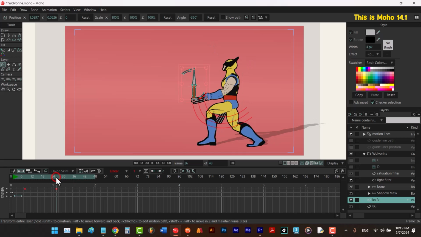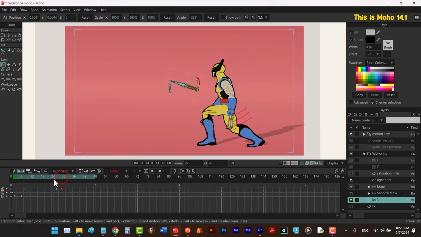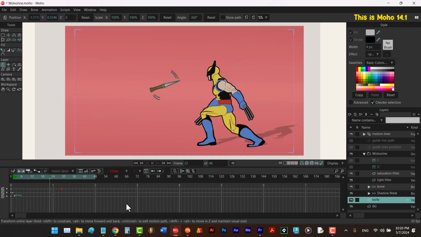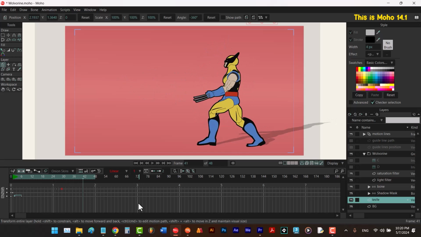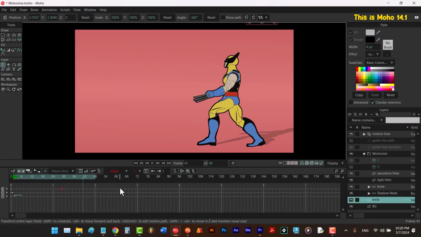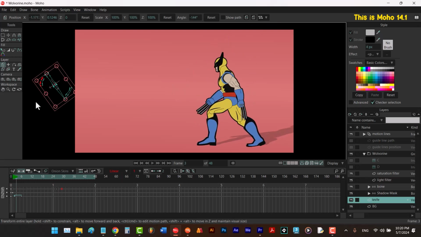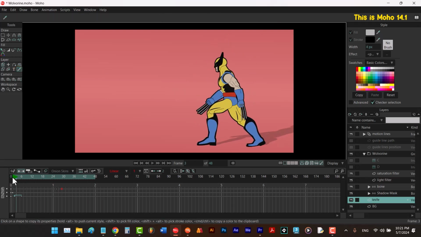From this keyframe, he's gonna defend himself and he throws the knife upwards. Maybe it goes there, who knows? And actually this keyframe should be linear as well. Let's check it. Okay, now that's great. Let's go to View and check Show Output Only and play this animation once again. Great. Now I'm gonna select the eyedropper tool and go back to frame 1 and play this animation for you.